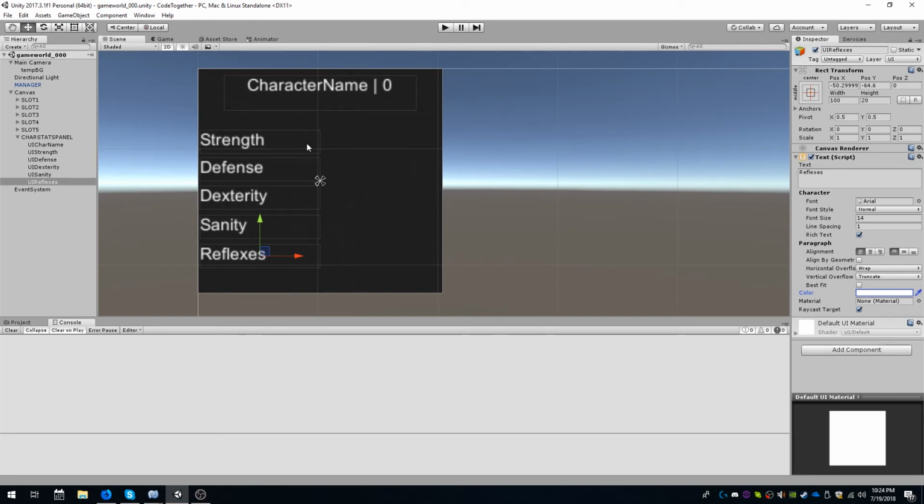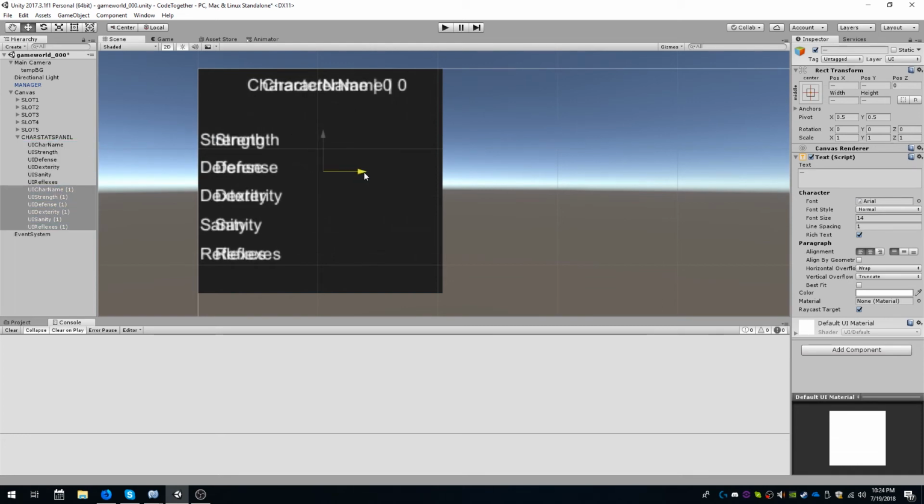We need to go ahead and move this text, like just duplicate it, but move it over here. So we're going to do Control C. We're going to copy all this. So just hold Shift, click character name, and then click reflexes. That's all copied, or not copied, but highlighted. We're going to do Control C on the keyboard, Control V. We're going to scoot that over. Notice that I accidentally included the character name. That's fine, we'll remove that in a second.